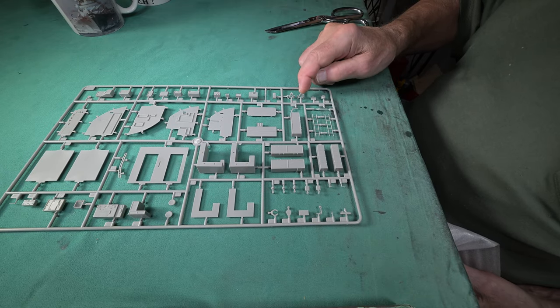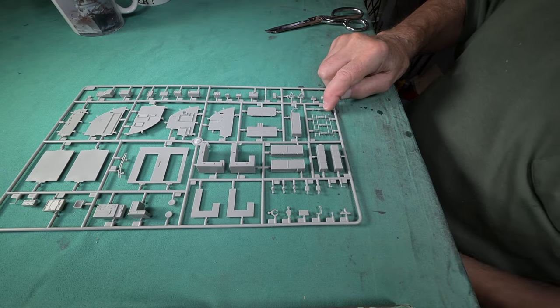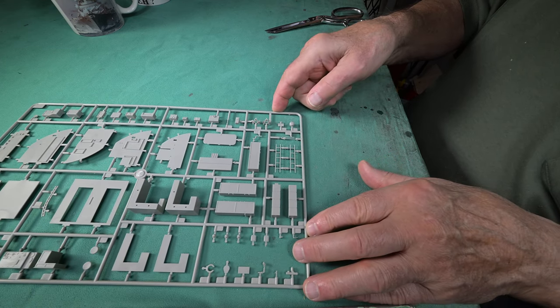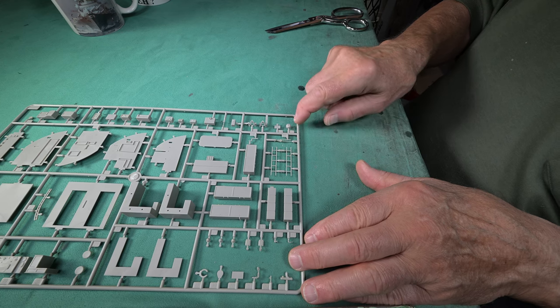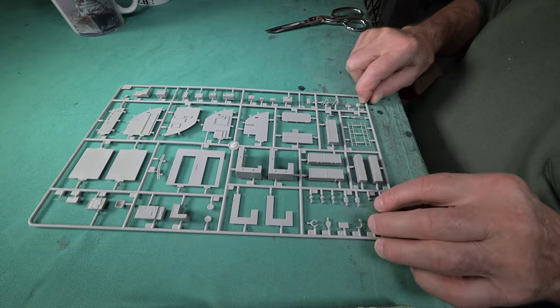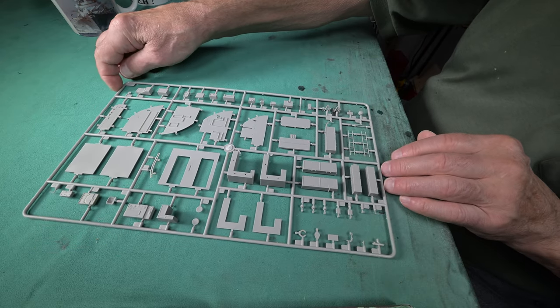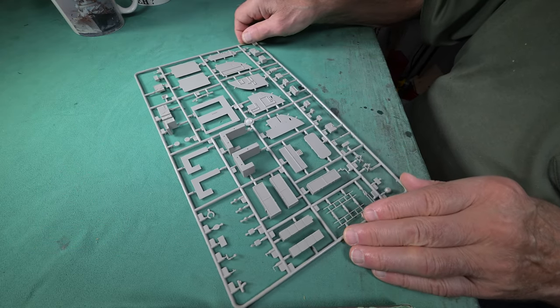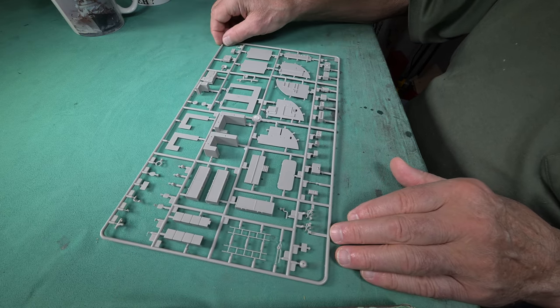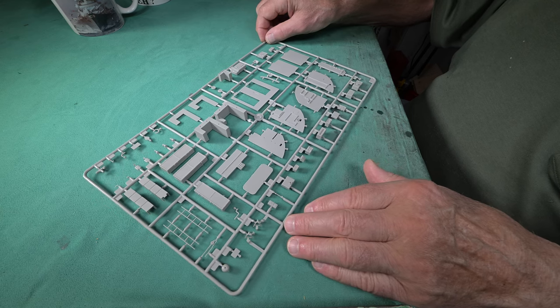Now we've got some little pieces here, some little pieces here. Look at how much larger the ladders are compared to what we're used to making. Okay. Sprue K.